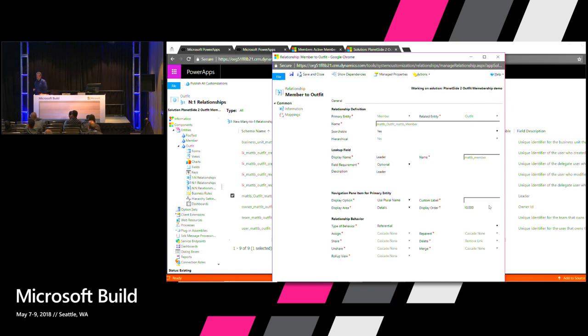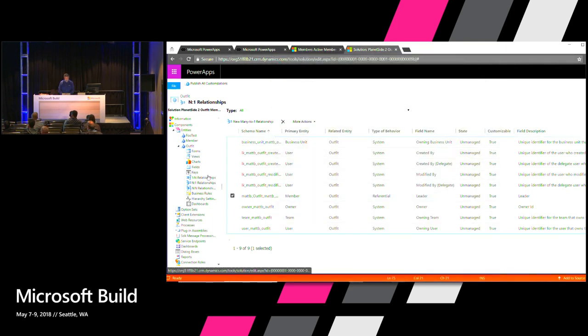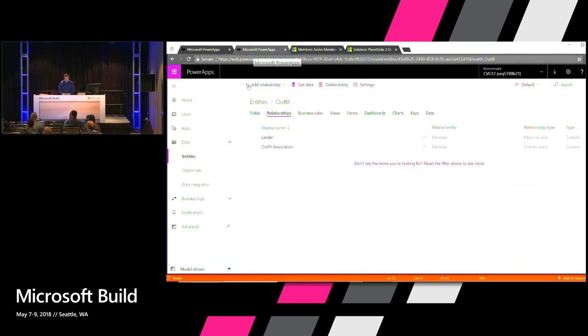So down at the bottom, it's currently set up as referential, but it could be set up as configurable cascading delete, or configurable, and you can choose the various behaviors that are available to your relationship. So again, available to you straight through the API. You set this up, your data model's done, off you go. Okay? So we've done that. Now we're going to go put that piece on the UI.